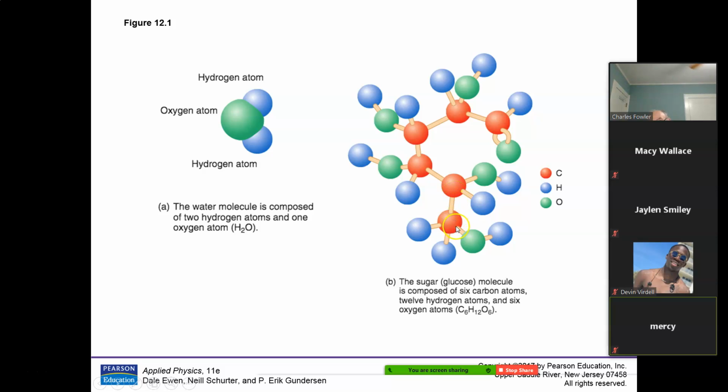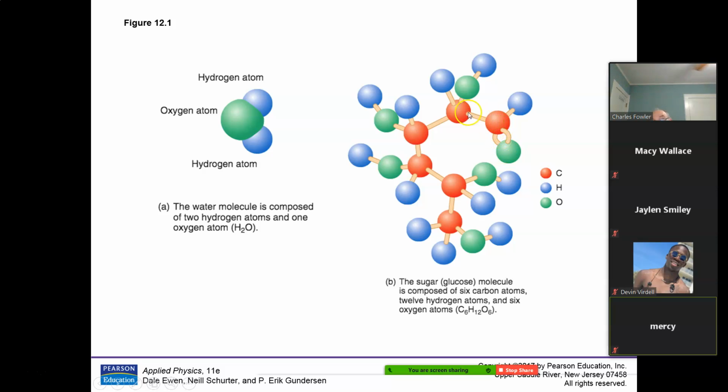So look at the pairs that you have. Out of a carbon, you have 4 pairs sharing electrons with either a hydrogen, oxygen, or another carbon. This one has 4. 1, 2, 3, 4. This one has 4. 1, 2, 3, 4. This one has 4. 1, 2, 3, 4. This one has 4. 1, 2, 3, 4. This one has 4. 1, 2, but a double bond here. That's 2, because oxygen has 2 unpaired electrons.